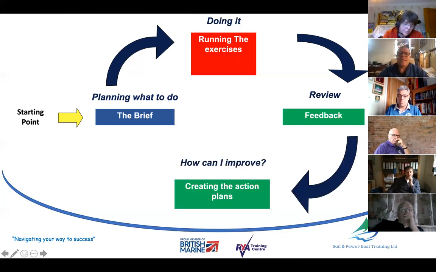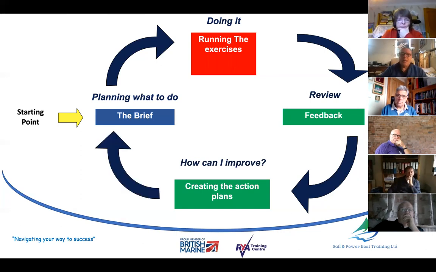And then creating the action plan of how can I improve? So it's giving that feedback back to the students of what they can do next. And that again can be very much a one-way conversation or a two-way conversation. If you're somebody on a CI course or a YMI course, that action plan could be delivered somewhat differently than if it's somebody on a Competent Crew or Day Skipper course or on an Advanced Powerboat course. And then it's just a loop, so I start all over again.